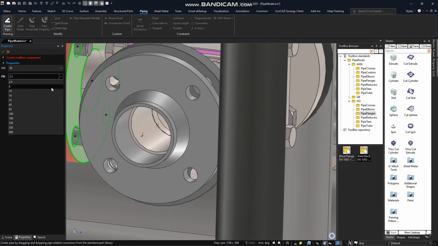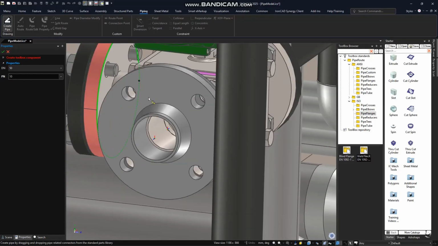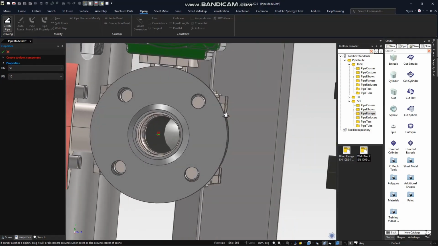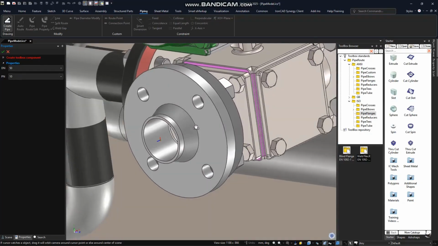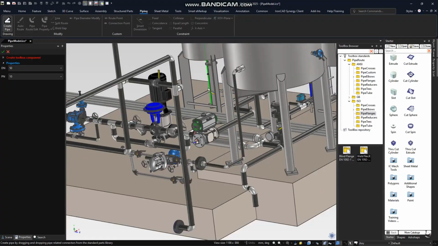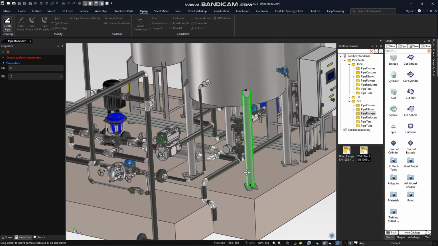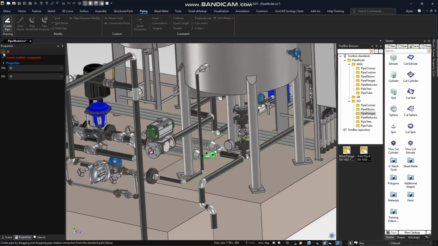Inside of there, let's change our pressure to maybe 6 to see if that will update. Maybe we'll go to 10 and see if that's a better size. That's a better fit, and it also lines up with our holes. So we'll use that one as the flange that we're going to use. That's our starting point. Sorry about this, I'm moving this around so we can see it a little better. Now we're going to hit OK.